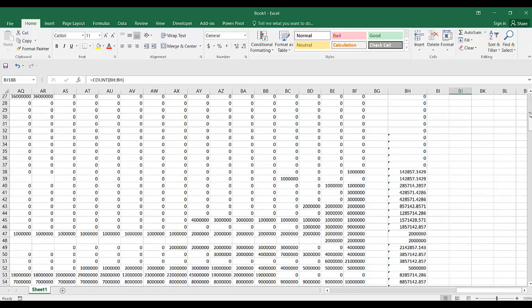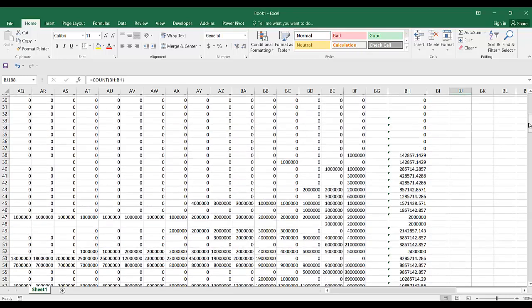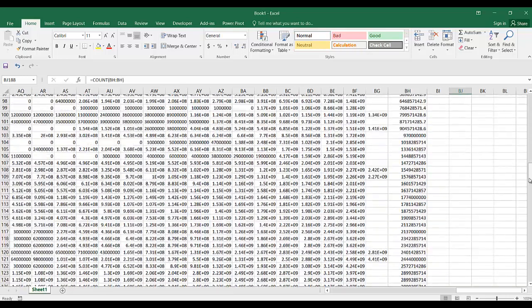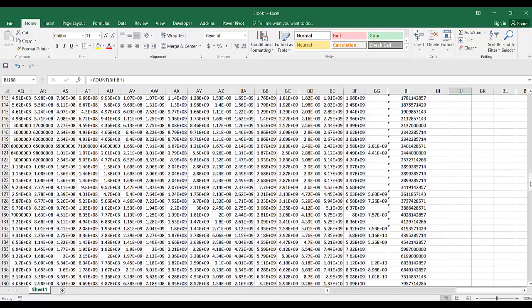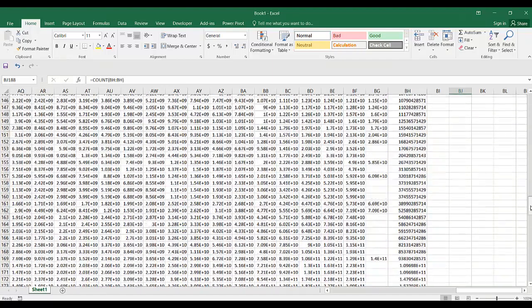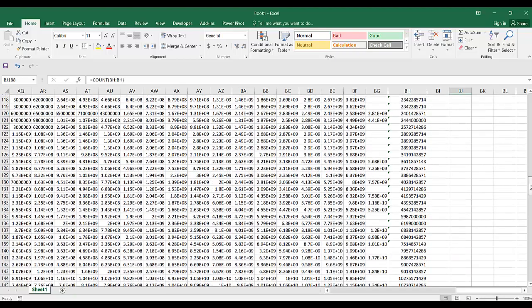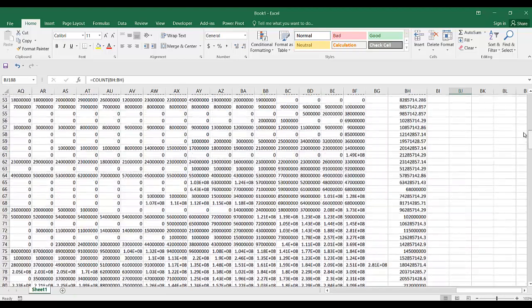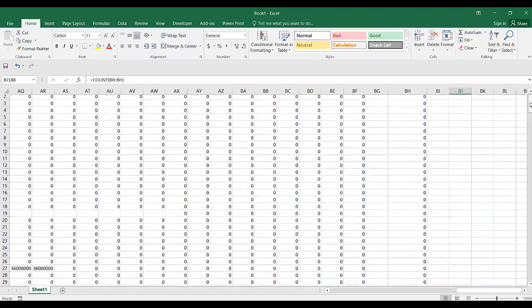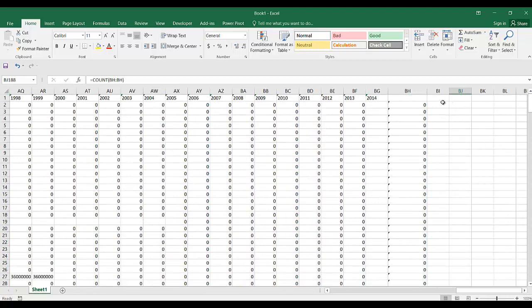If you want to create a category, you can make categories depending on probably 3 ranges of numbers. So you can say if this country is low, medium, or high.